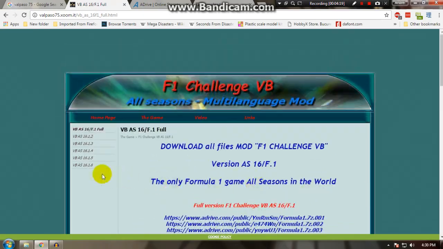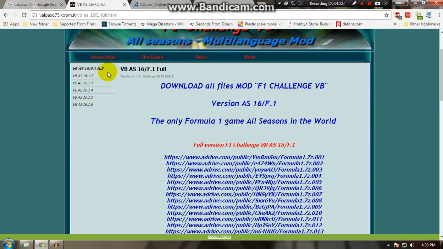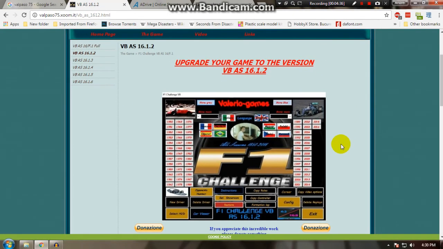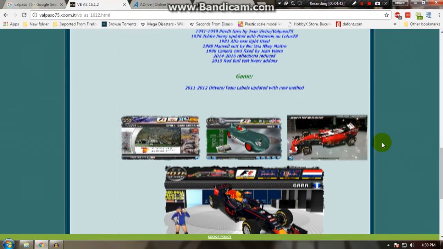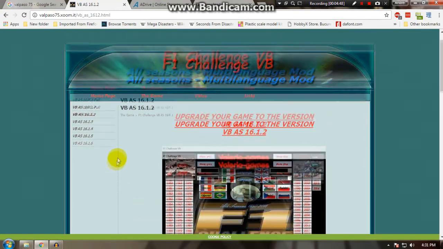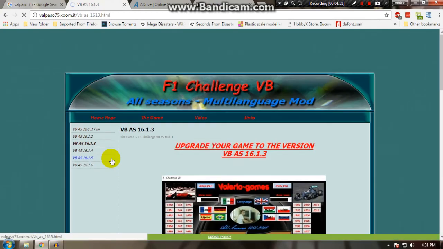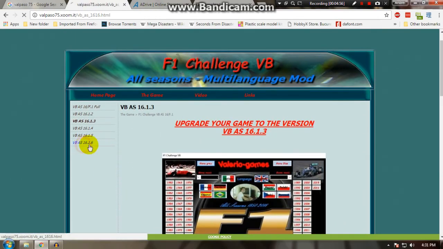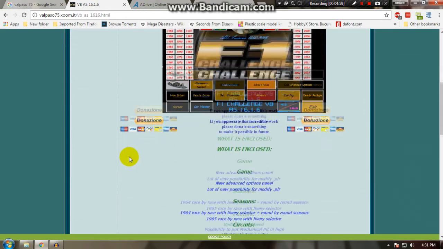Next, you'll see here at the top left corner of the page a few more things, and you'll want to download these as well. These are the patches, the different patches that were released throughout this particular build of the mod. And just like the main game, some of these will have multiple parts, some of them won't, but you'll want to download each and every one of these as well. I'm not going to do it, but you will want to do it.